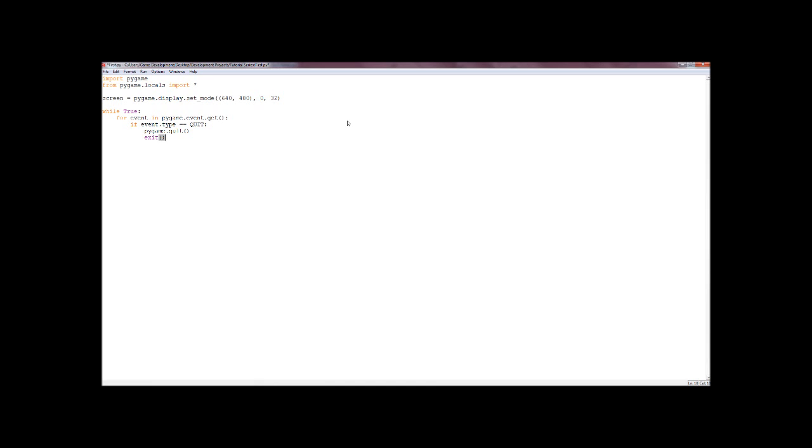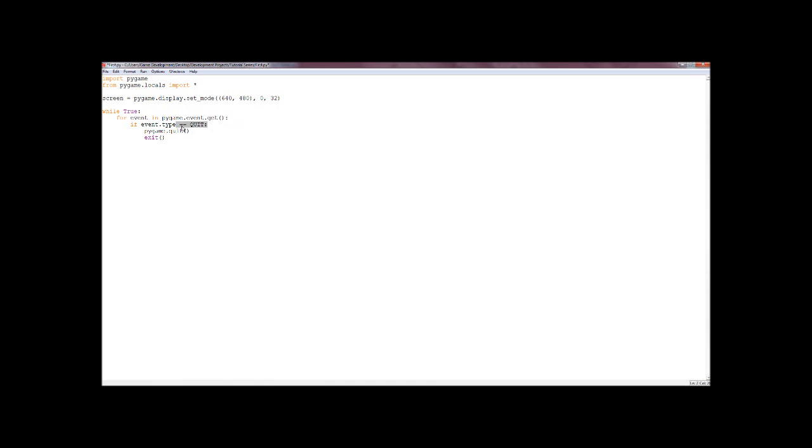So basically, this for loop grabs all the events that occur, and right here we're checking the event.type, and if the type is equal to QUIT, and you won't be able to use this unless you've imported the locals, and from the locals you've imported all, because this is a constant defined in the locals module of Pygame.